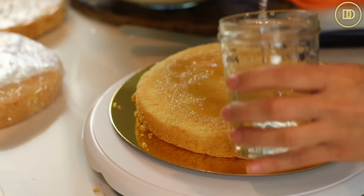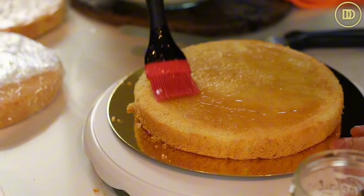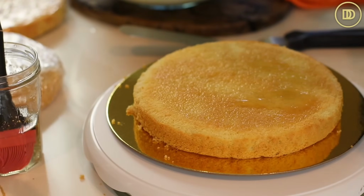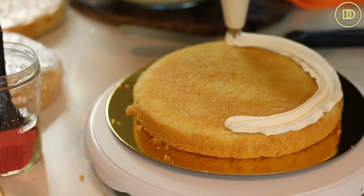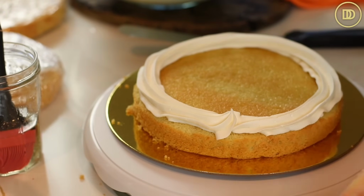I'm going to place 1 cake layer onto the center of the board, and I'm going to brush it generously with 1/3 of the syrup, focusing on the edges so they're nice and moist. Then using the whipped cream that we made, I'm going to pipe a ring all around the cake that keeps the filling from staying in the center. And I forgot to talk about the filling.